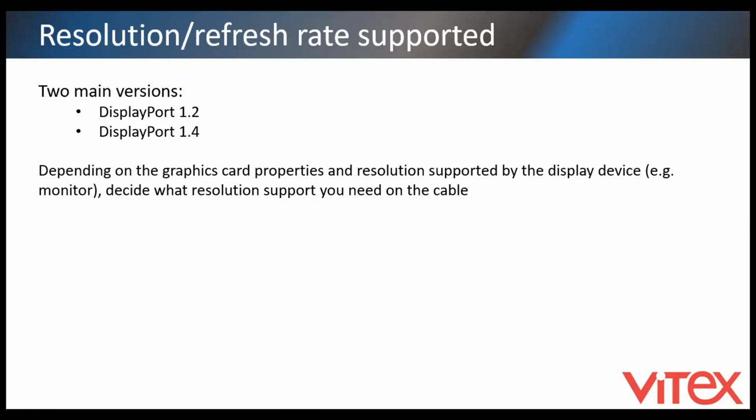So how do you decide what kind of resolution or refresh rate you need your cable to support for your application? It comes down to how much resolution and refresh rate is supported by your graphics card. So you need to look up your graphics card properties and the resolution supported by the display device, that is your monitor. Based on that, you can decide what resolution you need the cable to support.